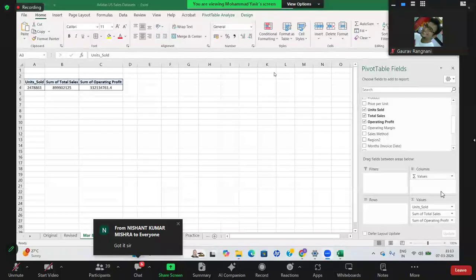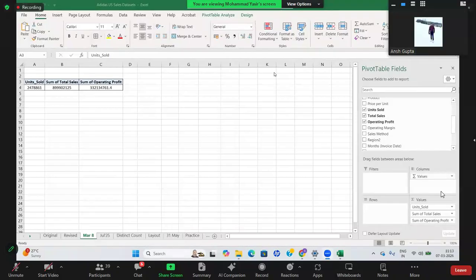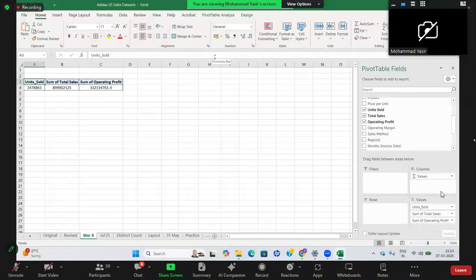Cool. Someone else also had a question. Yes, sir. Ansh. Sir, basically, I was trying to create a pivot table in one of my milestone things, but the issue I was getting was it says data source reference is not valid, and I was following the exact steps which you just mentioned before.